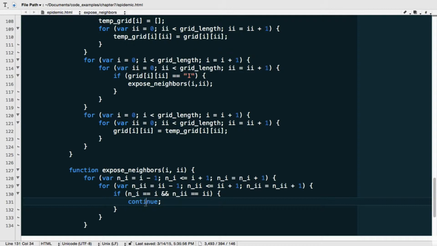My editor recognizes this as a keyword, and hopefully yours does too.